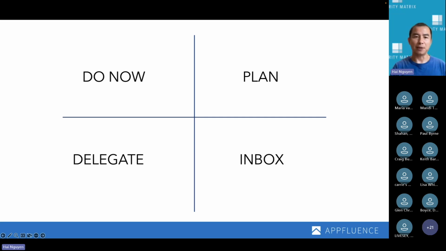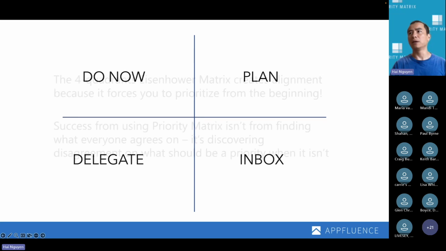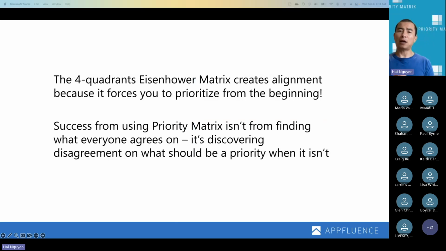Now, here's where the magic happens. Take that list, this new quadrant that you just created, and walk around the office and start comparing notes. When you go to your manager and say, hey, by the way, these are my priorities. Do you agree? Do you disagree? Where are we aligned? Where are we not aligned? And then imagine if your manager showed his or her matrix as well, right? And then you go to your colleague and it's the same thing. Now, suddenly you can have some really fascinating conversations around whether or not these priorities are actually aligned across your team.